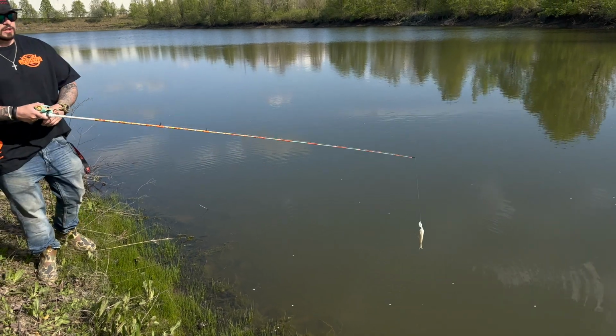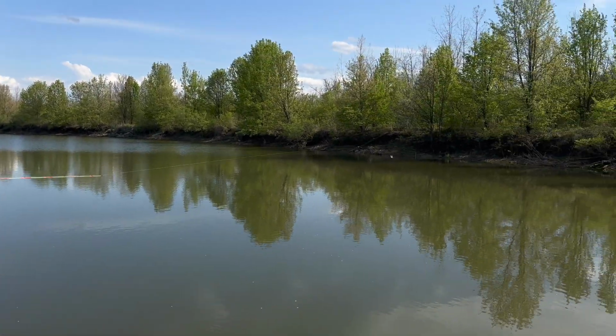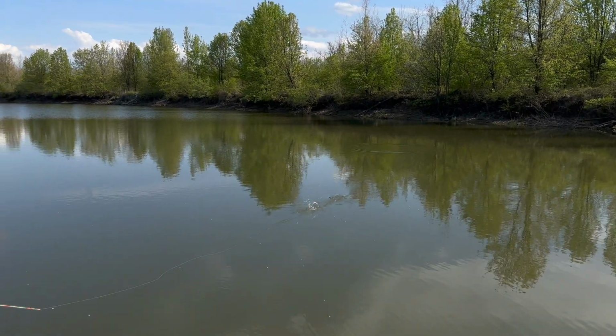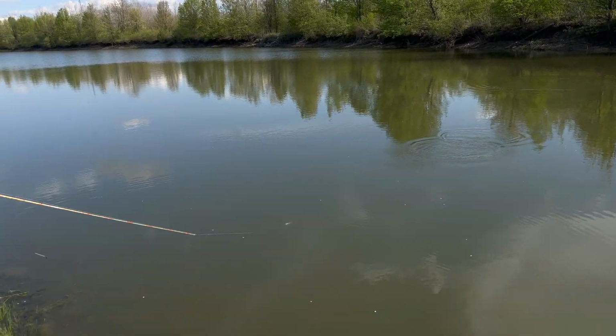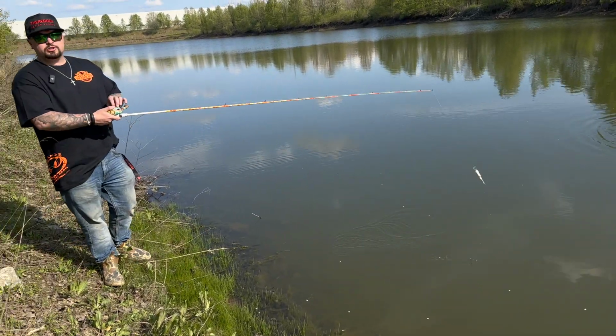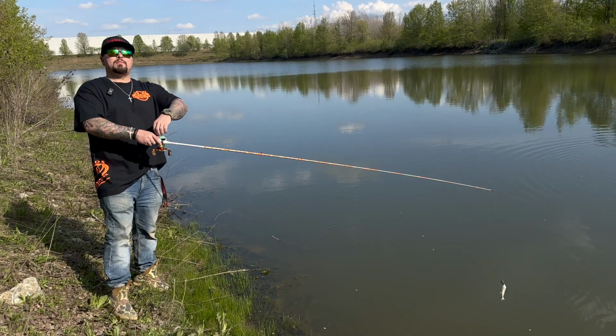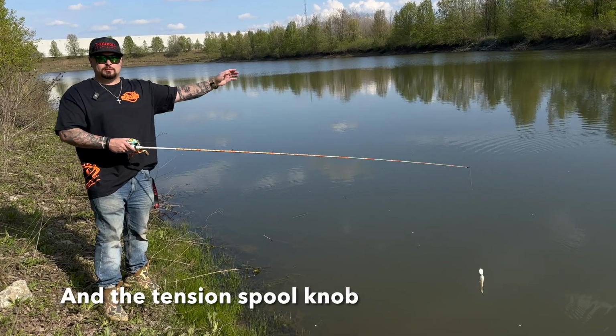Then you're just going to keep casting like that, and it should set your reel up for the bait you're using. Remember, as you switch baits, you're going to want to adjust that tension knob, and as you get more used to fishing, you can back the brakes down so you can cast a little bit farther.